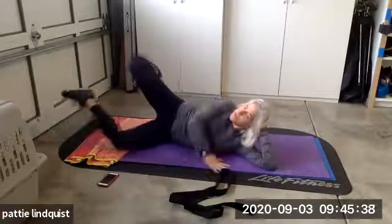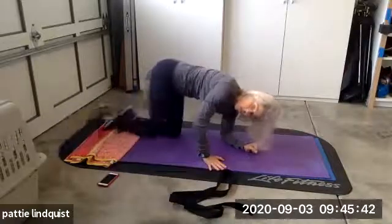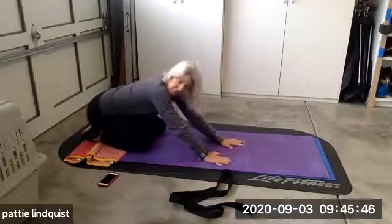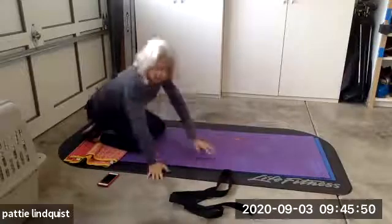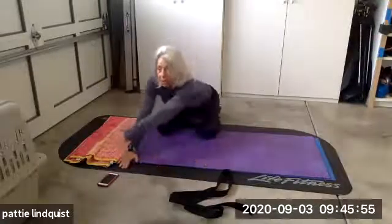All right, guys, we've stretched pretty much top to bottom. You're going to roll over. You're going to do a child's pose. So once you get in, after that stretch, go ahead and go face down. What you're going to do is your hands, I'll face the screen for you. You're going to go to the opposite side, okay?